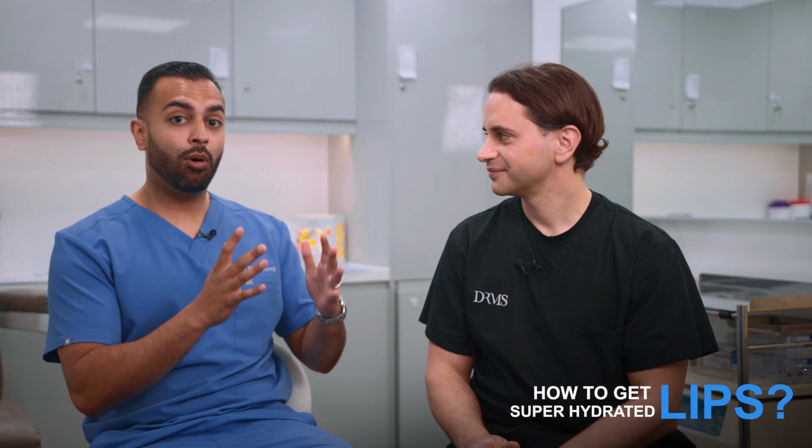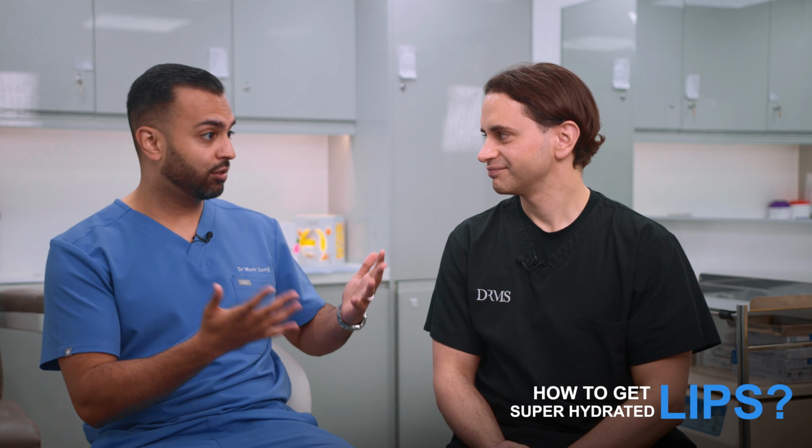So if you've got an impaired skin barrier where you're losing water, and you put the filler in, you could end up with slightly drier lips temporarily, which defeats the point of having filler, other than the volume effect. So you're drying out your lips, but your lips are slightly bigger. Yeah, but this is why it's a half truth. What's the other half? How can you go completely the other way and have really luscious, juicy, super hydrated lips? Wow. You can start actually doing something about it.